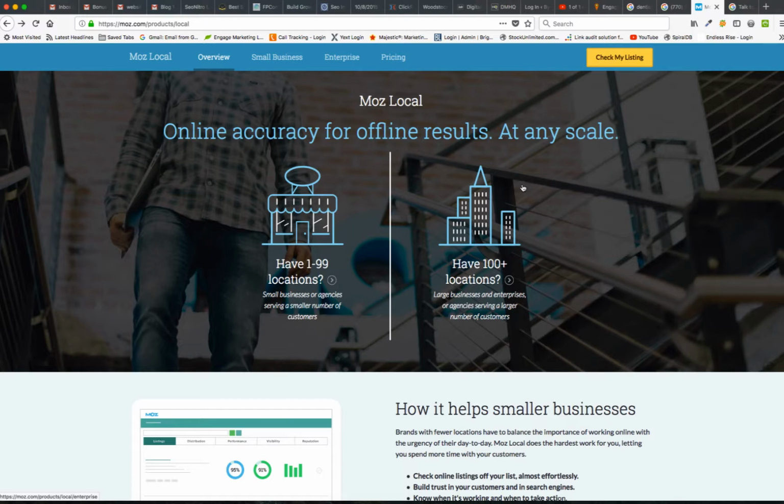So whenever we work with clients, if we're doing an SEO or online marketing campaign for them, one of the first steps is to go through and identify all of their current local listings, duplicates included. So we want to go through and clean everything up. And at the end of the day, our goal is to get everything to match as much as possible.